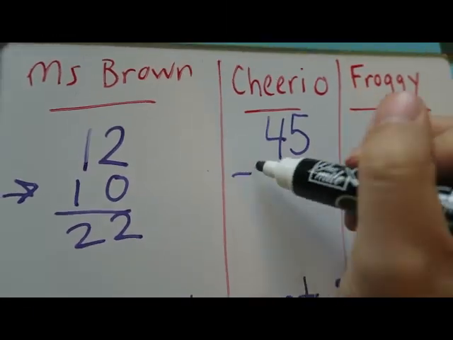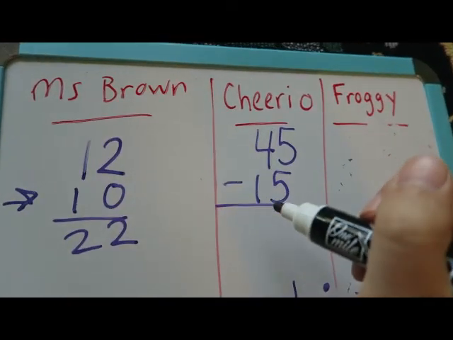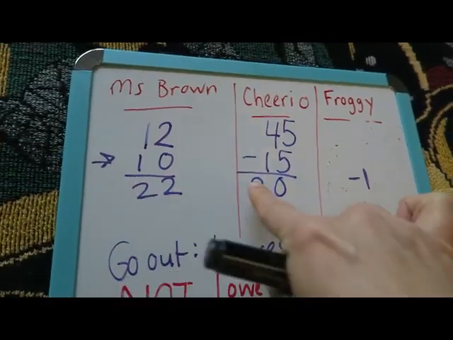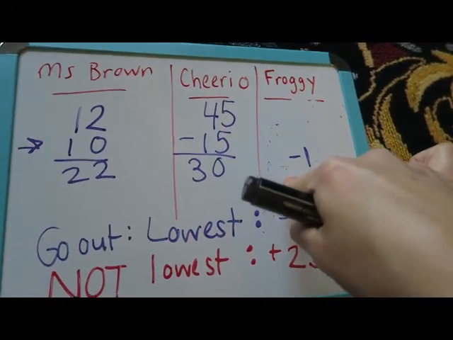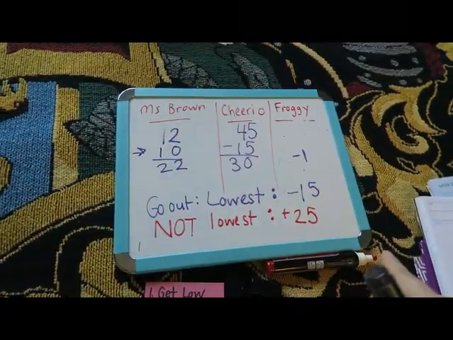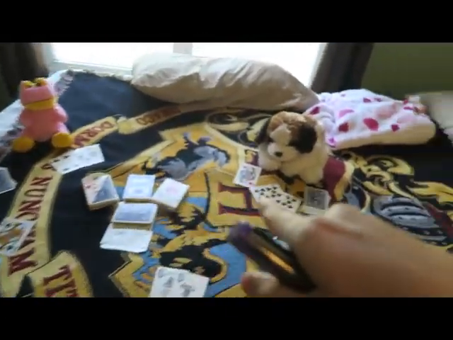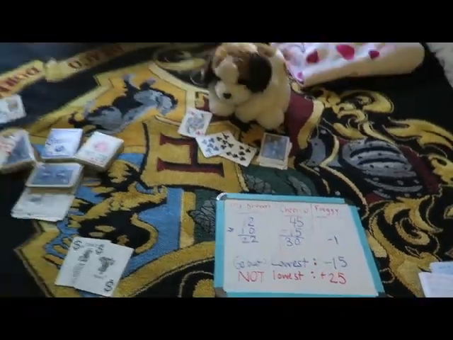And if Cheerio went out and was the lowest, we would just subtract 15 from her score. And well, now she's got 30. So right now Cheerio's in last place, Miss Brown's in second, and Froggy is still in first. And you can just continue playing as many rounds as you would like until you say, all right, I feel like we're done playing this game. And whoever has the lowest score is the winner.